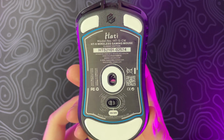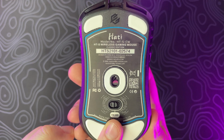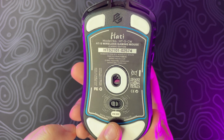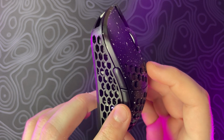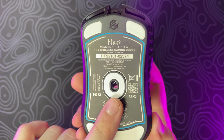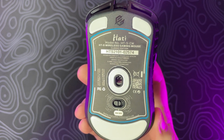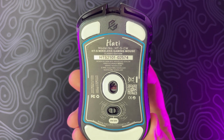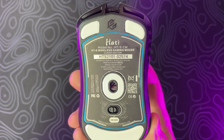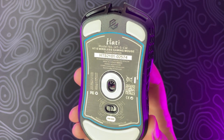You're going to find an on-off switch. That is where the polling rate button used to be on the wired edition. If you do want to make adjustments on the polling rate, you simply hold the DPI button down and adjust with mouse 4 and 5. And with this, you're going to have a PixArt 3335 sensor. This is a great low power consumption sensor that's perfect for wireless mice. I've never had any issues with it, whether it be in wired or wireless stage, so no complaints there.